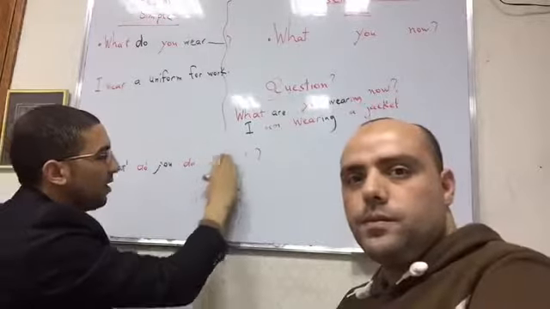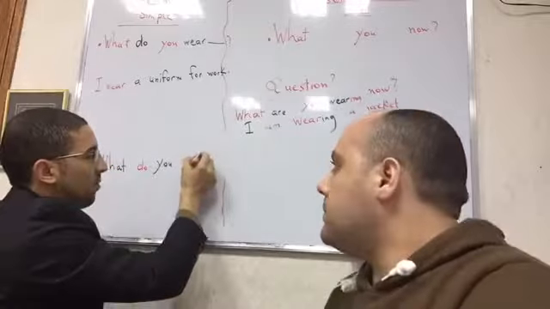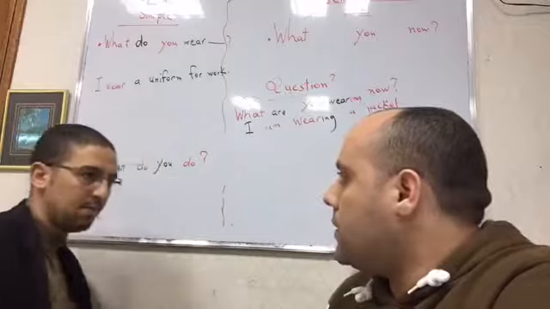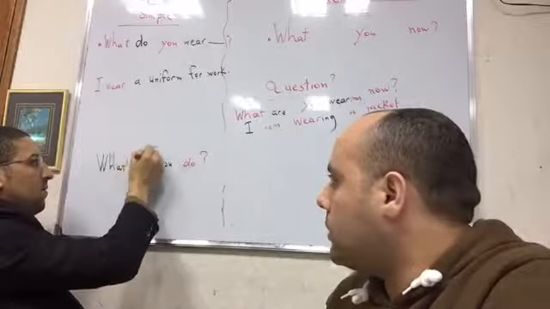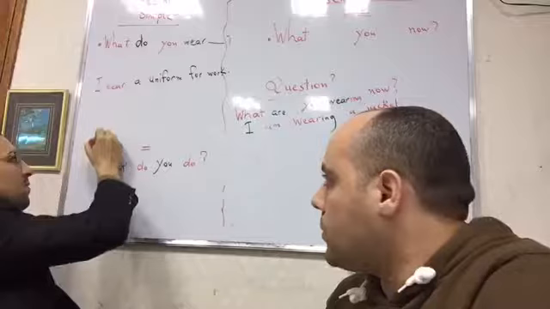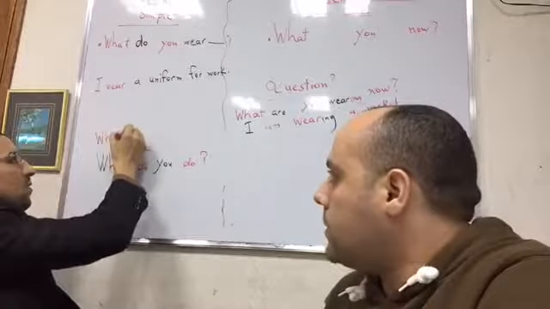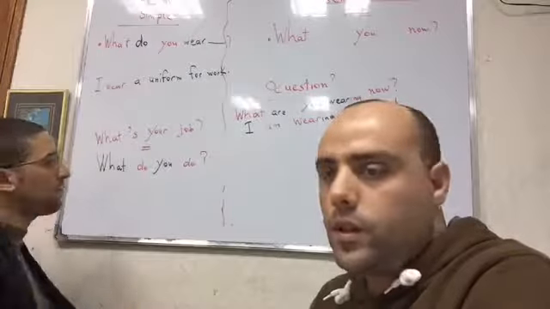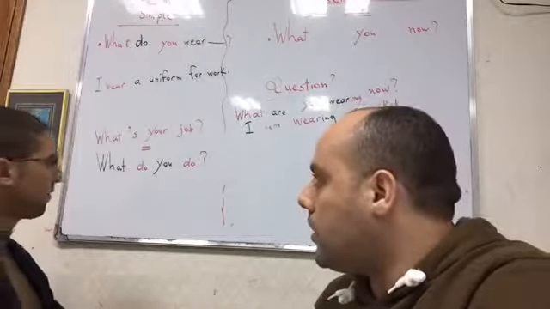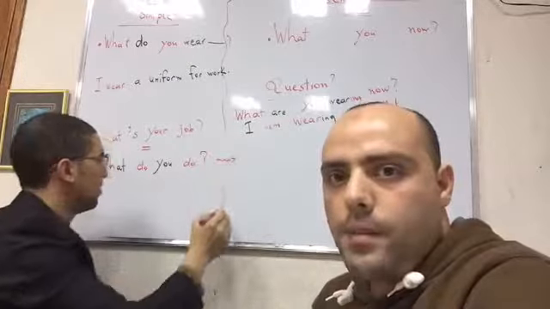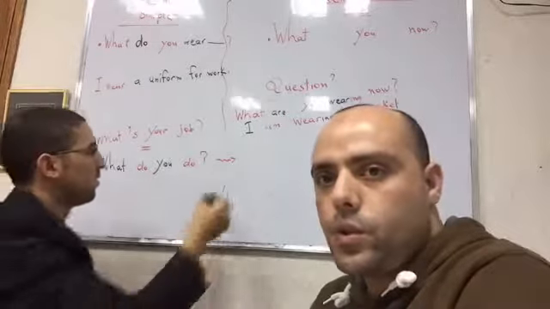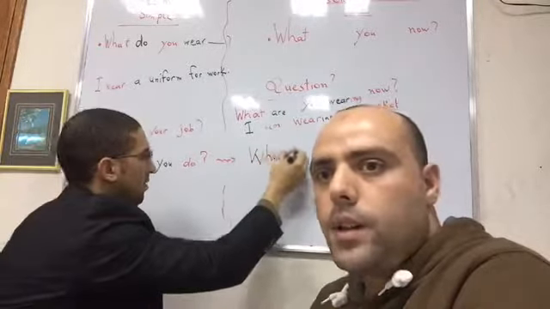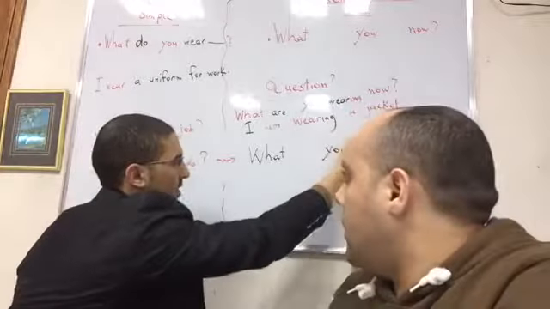But what if I say, what do you do, and I stop? What does this question mean? I think this means just asking about the job. If you want to ask someone for his job, you can say, what do you do? Very good, because this is an activity that the person does every day for a living. So you can say, I am a teacher. If somebody asks you, what do you do? he's mainly asking you about your job. So you say I am, and you tell him your job.